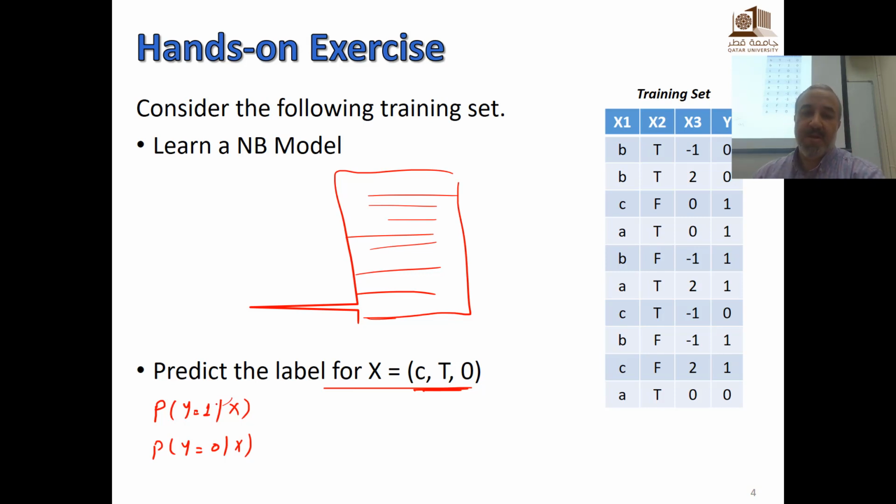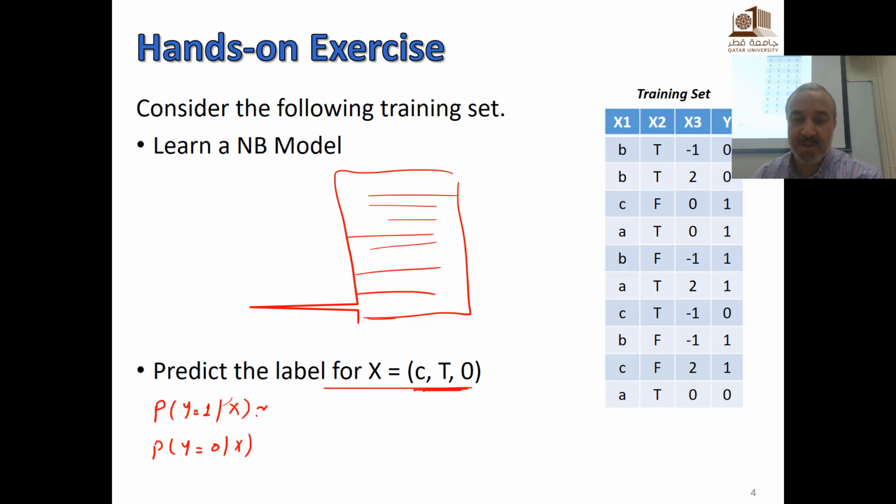Notice that this is the opposite of what we have learned. We learned the probability of the feature given the class, but now we need to infer the probability of the class given the example.